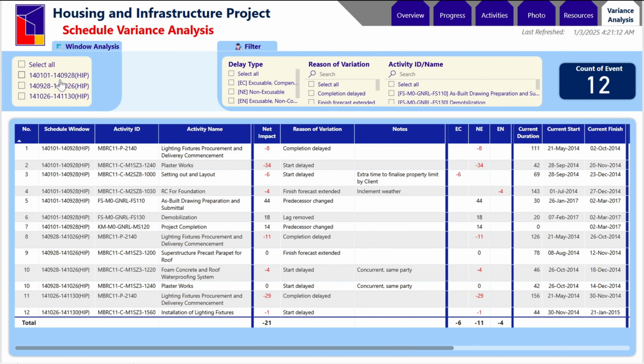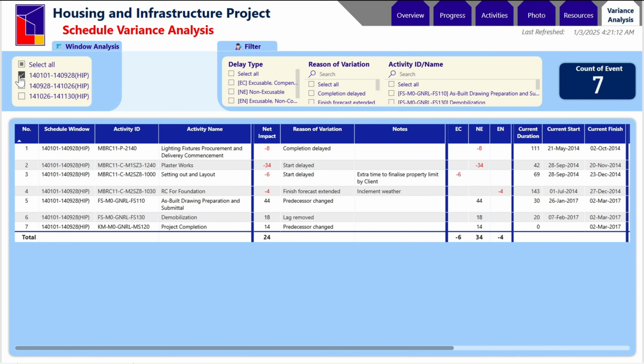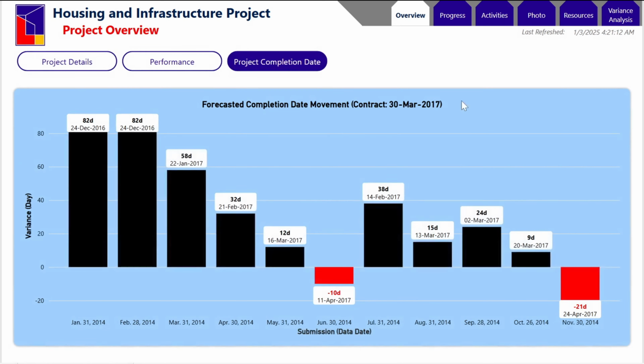If you want to look at the periodic assessment, say for the January to September window, you can get that information here. The delay here is 24, or actually it's not a delay, you're ahead by 24 days. It's also shown here as 24.